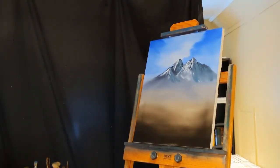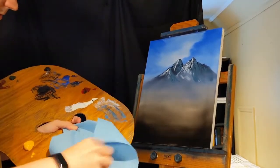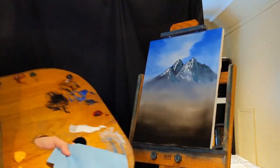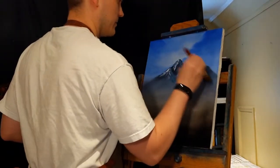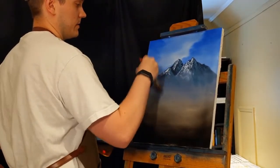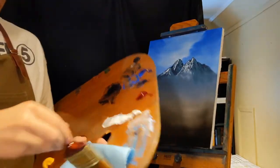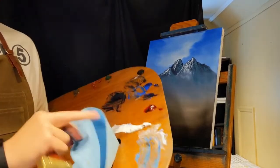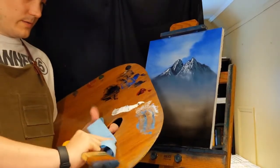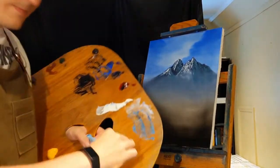I'm going to get another towel here, wipe this off. Oops. I don't think I'll be using this color anymore, so I'll wipe that one off too. There we go. And I'll probably just blend out the bottoms here, just tap with a 2-inch brush. This is a 2.5-inch brush, sorry. And pull up. There we go. Wiping out the color so I don't have to fully wash the brush yet. I don't enjoy washing my brushes.